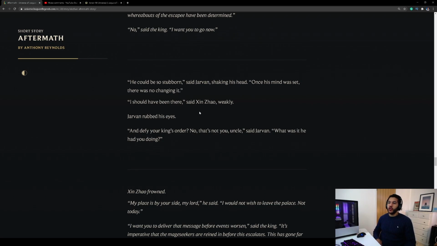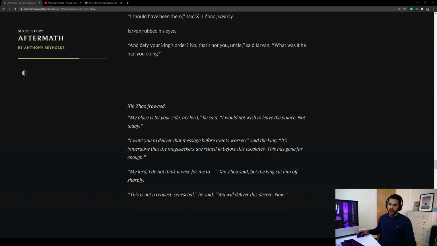"He could be so stubborn," said Jarvan, shaking his head. Once his mind was set, there was no changing it. "I should have been there," said Xin Zhao weakly. Jarvan rubbed his eyes. "And defy your king's order? No, that's not you, uncle," said Jarvan. "What was it he had you doing?" Xin Zhao frowned. "My place is by your side, my lord," he said. "I would not wish to leave the palace, not today."